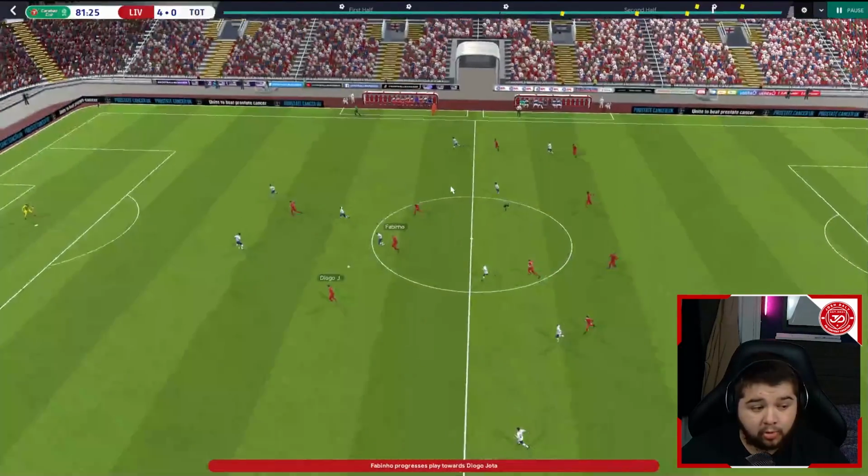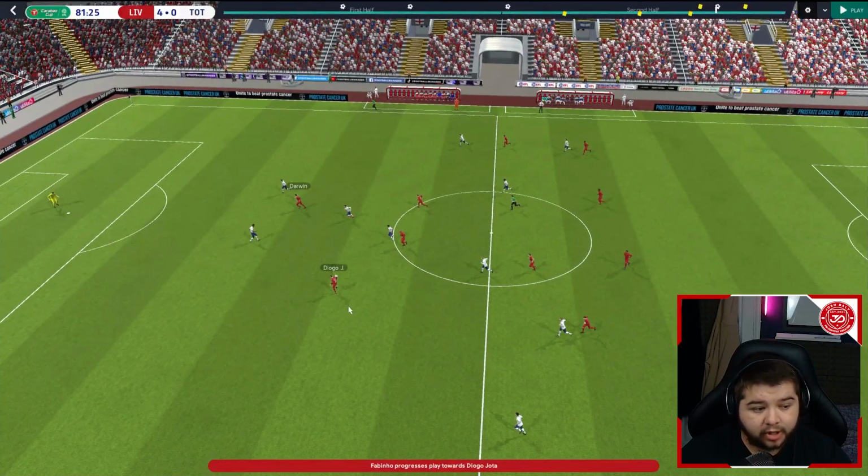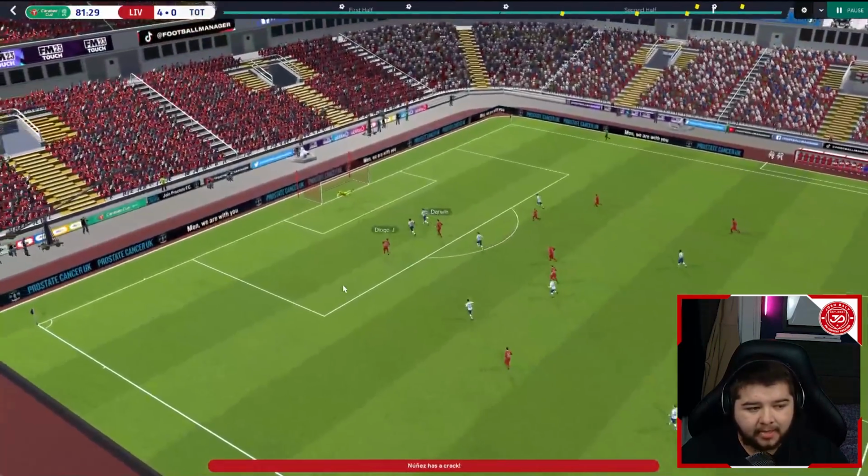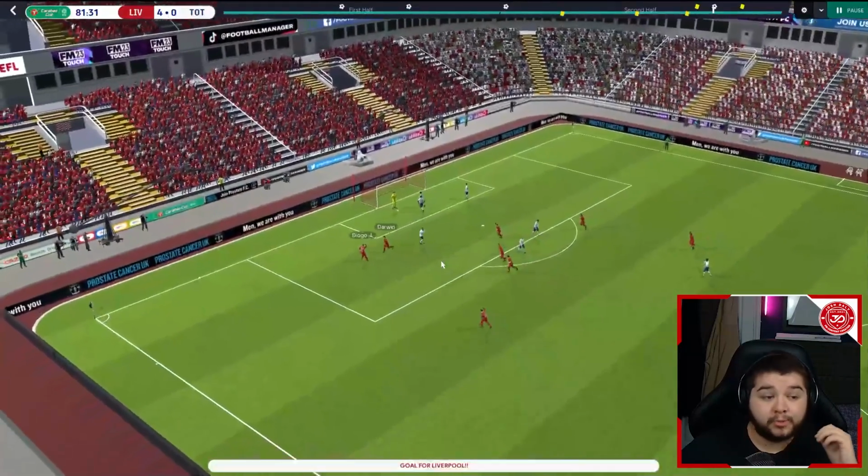Fabinho picks it up. Two options here. Could have played it directly through into Darwin. It's going to be Jota who picks it up. And is he going to play it through? He is into Darwin. And that is going to be an incredible goal for an incredible final.